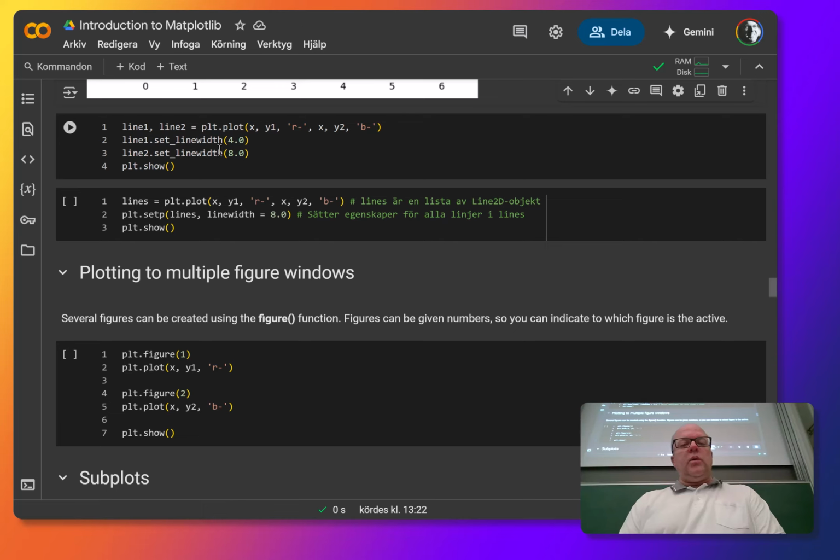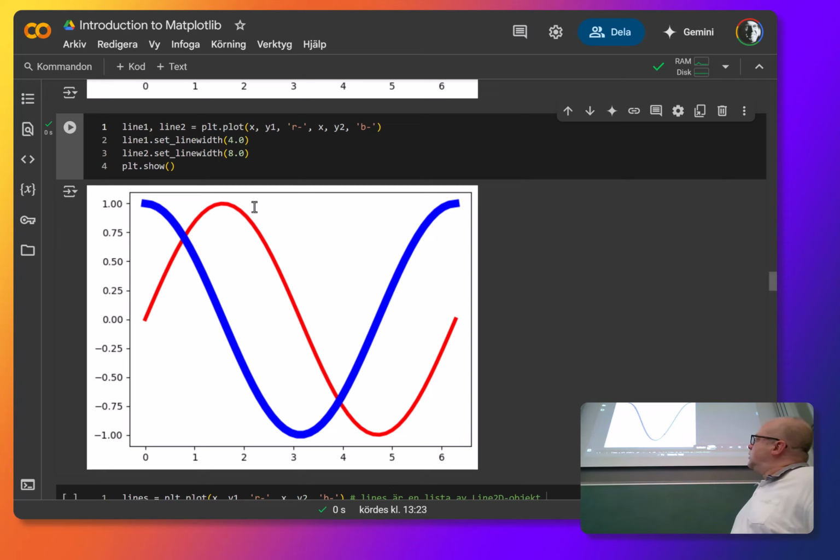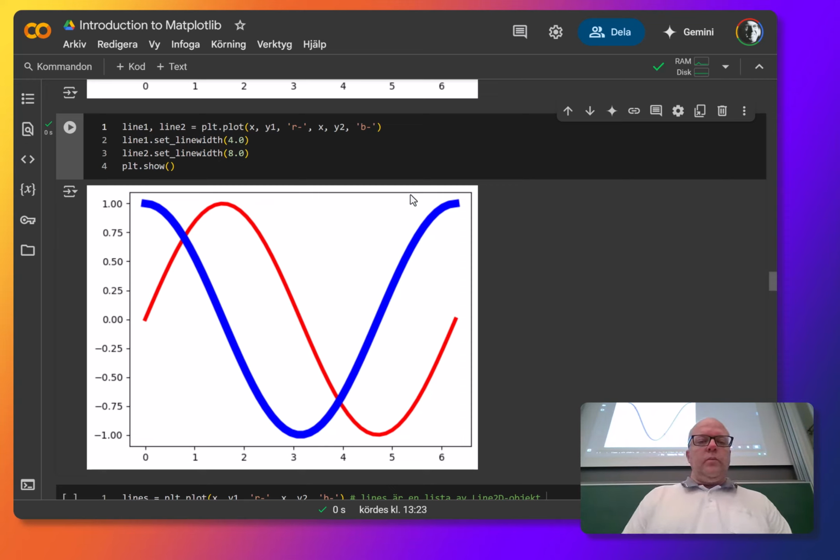So we extract line 1, line 2, and then line 1 dot set line width, and we set a wider line width on line 2, and then we plot here. Then you can see you can change the sizes of the different series. And if you have three series, you will have to add a third parameter here in the plot section.